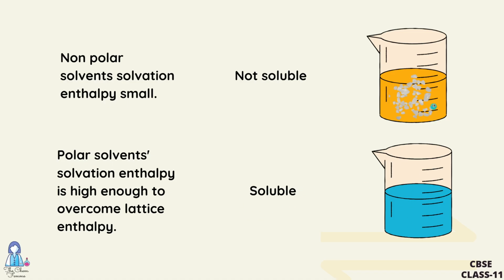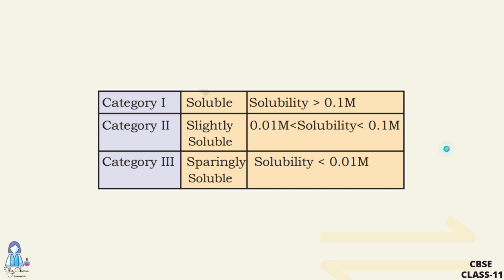So I just took an example of oil, which is considered non-polar, and water. Water is a polar solvent, and you have, in this case the salt is not getting dissolved, and in this case it is, right? So that's basically what we are concluding. So based on the solubility of the solvent, there was another very important factor. Temperature also plays a huge role in the solubility of an ionic solid in a solvent.